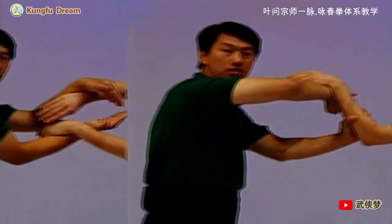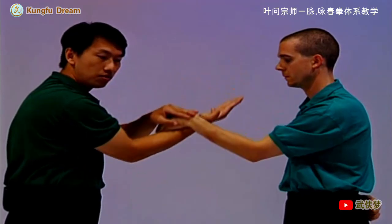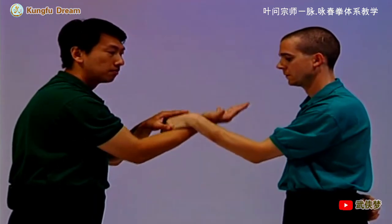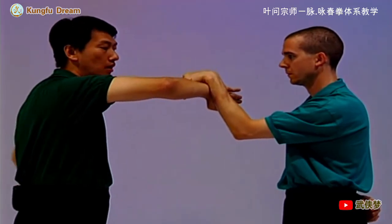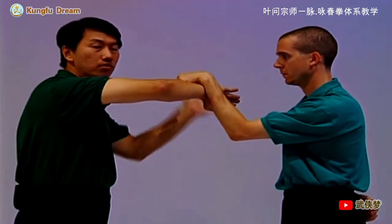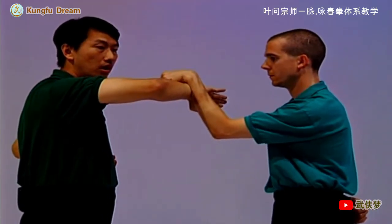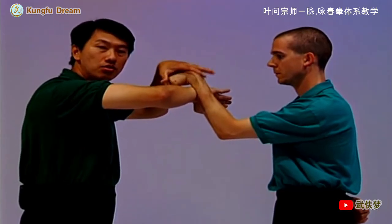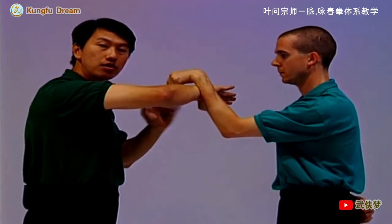For example, the first sequence of rolling, dealing with a high Fuk into a low Fuk. From Bong Sao into Tan Sao, okay? Now, why do we go in that particular order? It's because, in essence, if he applies some structure or energy coming into my Bong Sao, how do I deal with that? I can push forward, which means, in essence, energy against energy. So that's force against force. If I'm bigger, I win. But if he's stronger, I lose.